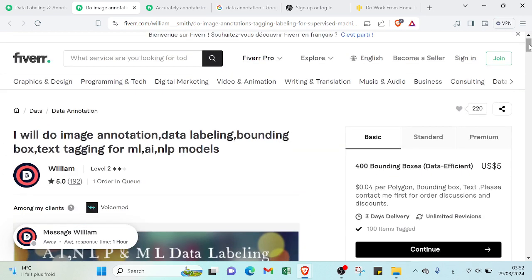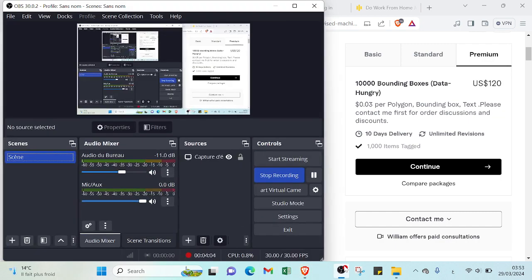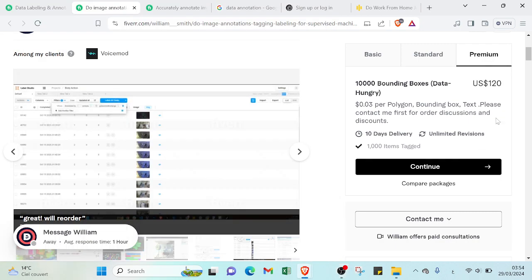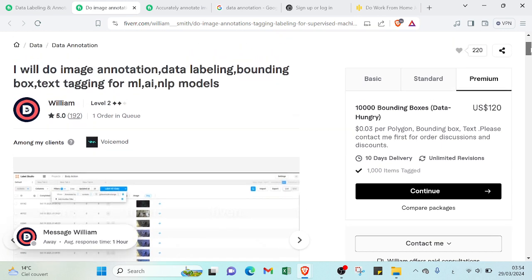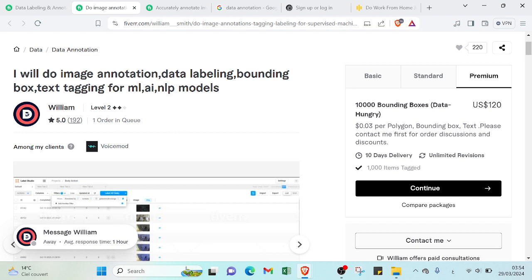So as you can see, here we have the title: I will do image annotation, data labeling, bounding box, text tagging for ML, AI, NLP models.